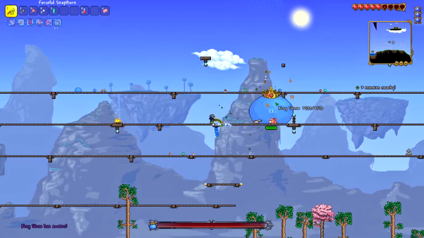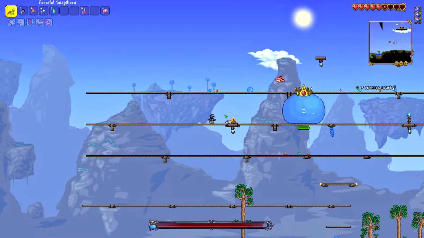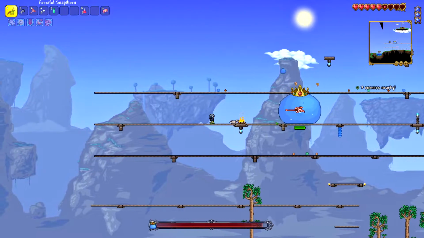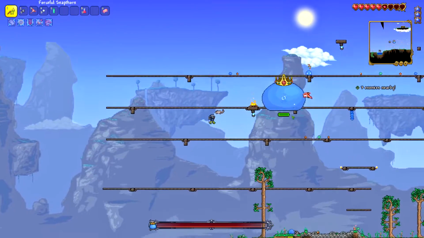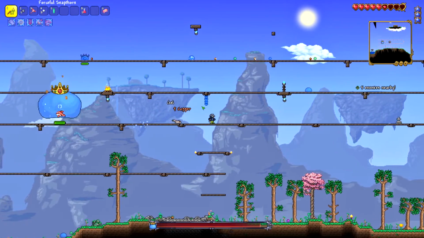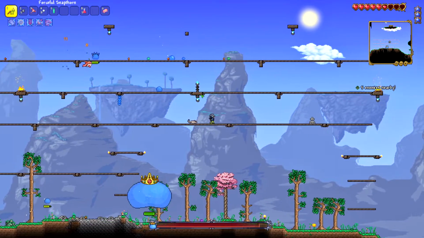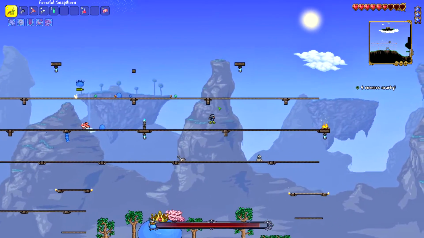Let's get rid of some of these. Oh my god. So yeah, he just teleports onto you. Now you can just walk around and keep away from him. He will jump around and he will get through these platforms, but as long as you've got one of these platforms in the way, one of these blocks in the way, he won't be able to actually get through.